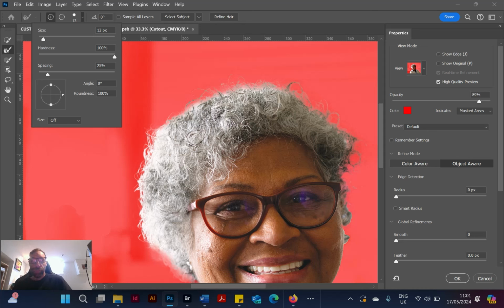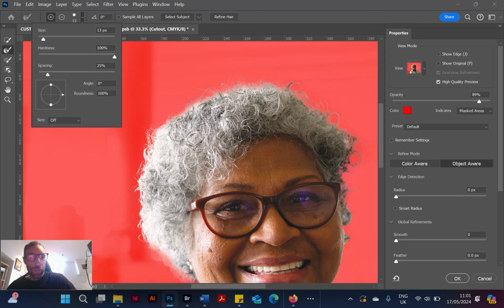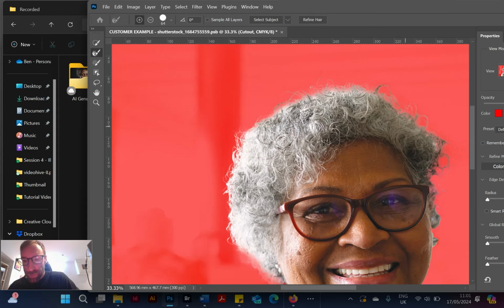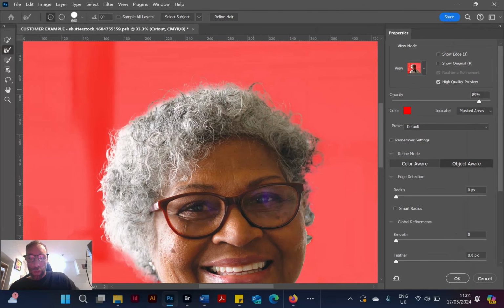We would select that and get a brush size that we think is going to fit. You can adjust it by doing the size here, or you can press the left and right square brackets on your keyboard, which is what I do, to increase the size of that. You want it about there would be fine. We want it enough that it's going to put back in someone's head.